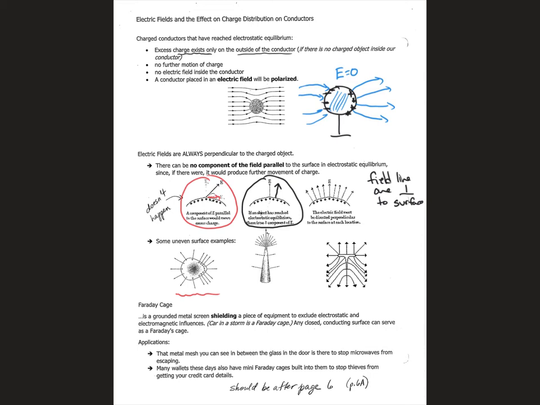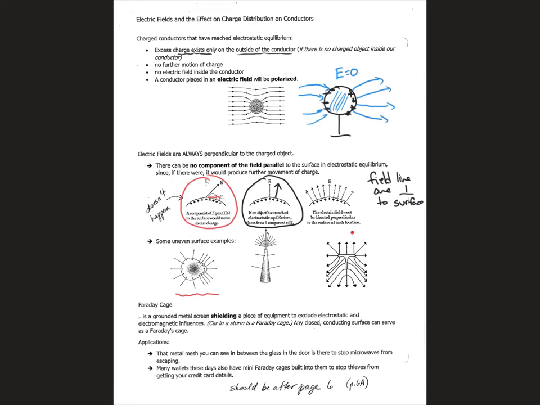Notice on this wide curvature on the back side of this sphere, see how the field lines are spread out more. But when the radius of curvature is tighter, a little bit narrower, we have a higher field strength from one side to the other. And that explains some of the things that we've seen with the pointed metal or plastic rods that we've used. In this case, even the tip of a fingertip that's charged up has a much smaller radius of curvature, so the field lines are bunched up like that.